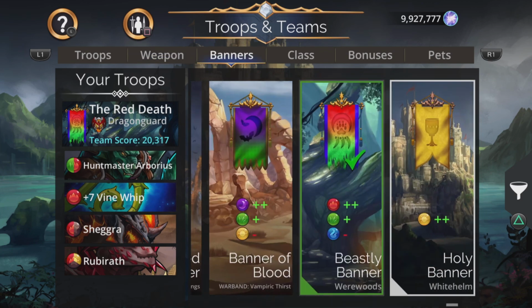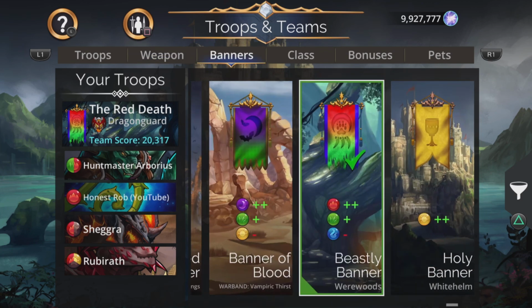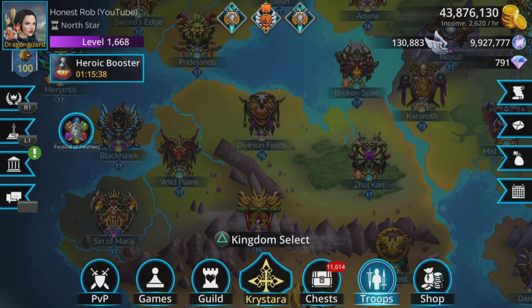Banner for this, we'll go for a +2 red, +1 green, -1 blue beastly banner from Weirwoods. Important to get that Huntmaster Arborius up as quick as we can. So triple trouble: Huntmaster, you can do damage with that. You can do the damage with Shegra, creating loads of spells, or we can cast Rubirath, just causing damage to all, and it's going to be absolutely devastating.